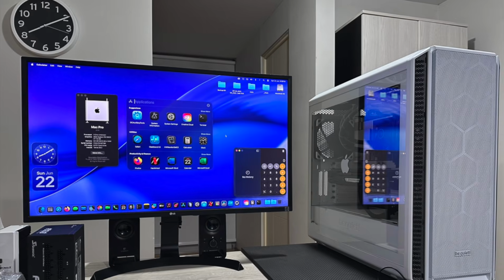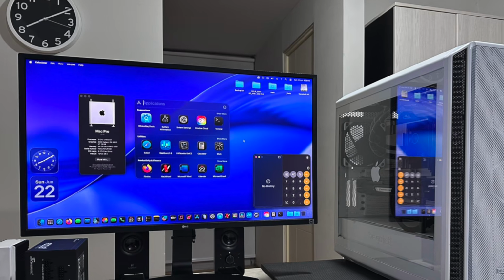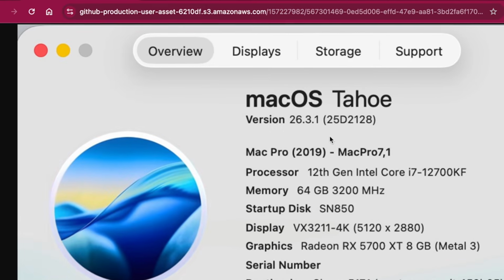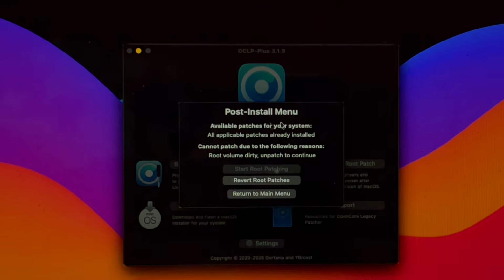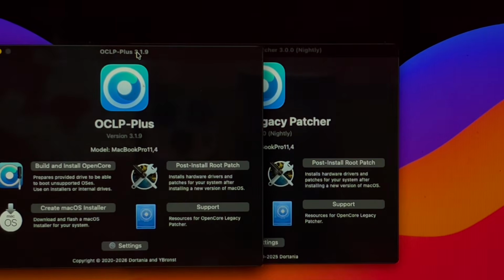Now, don't get me wrong, as I've said before, this is a great app for Hackintosh users, and it performs really well on machines with decent processors. But here, we're testing a low-end unsupported Mac, and on this setup, the app just isn't fully effective yet. So while you can install macOS Tahoe using this tool, most of the critical features like Wi-Fi, graphics acceleration, and audio will still not function properly on unsupported hardware.